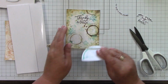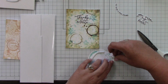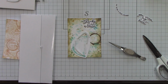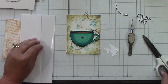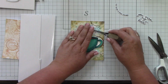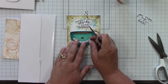I'm going to add some foam adhesive. This is 2mm foam adhesive, behind the coffee cup and the sentiment. This is going to have the 2 sentiments, and I love that the sentiment itself is curved for that coffee cup. Okay, let's get our sentiments on here. So foam adhesive behind that, of course. And then I opted for not adding foam adhesive behind this sentiment. So I'm just going to use some liquid glue and place that down there at the bottom. I think it's so cute.